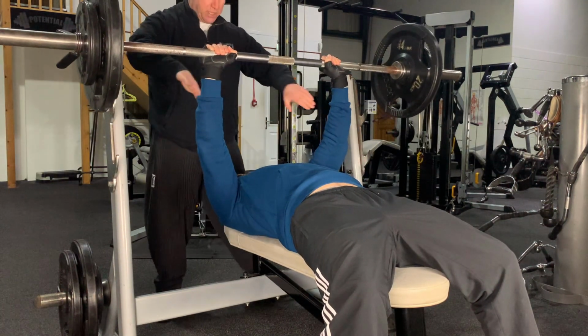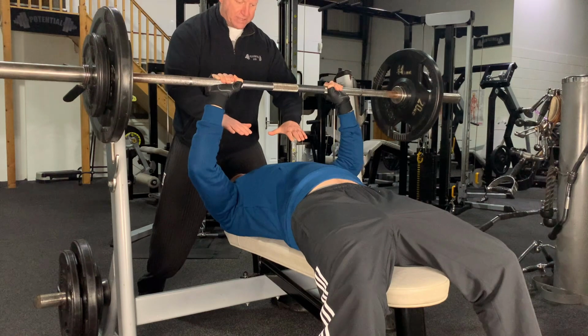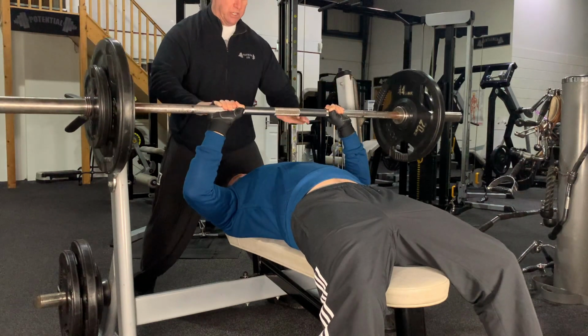Keep them elbows pushed away and slightly back. Stop, squeeze. Good. Same on way down, through the pecs. Stay there, shoulders down. Stay tight, drive. Perfect, go again. This rep, George.